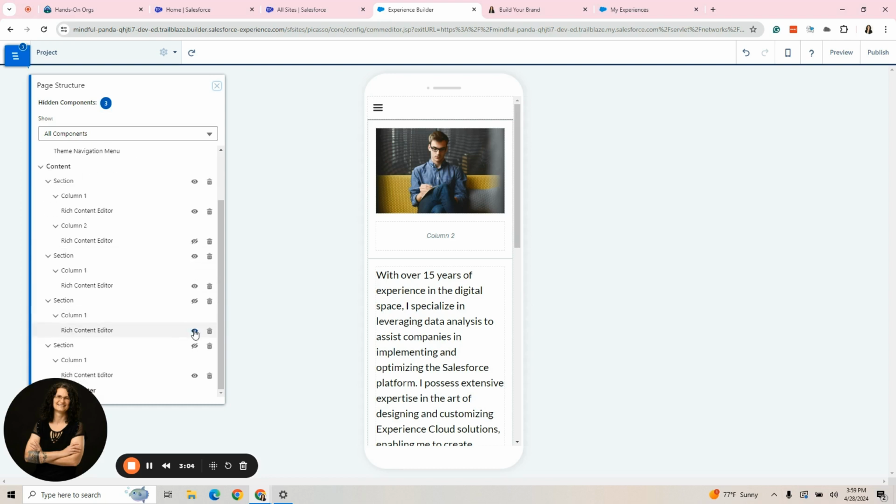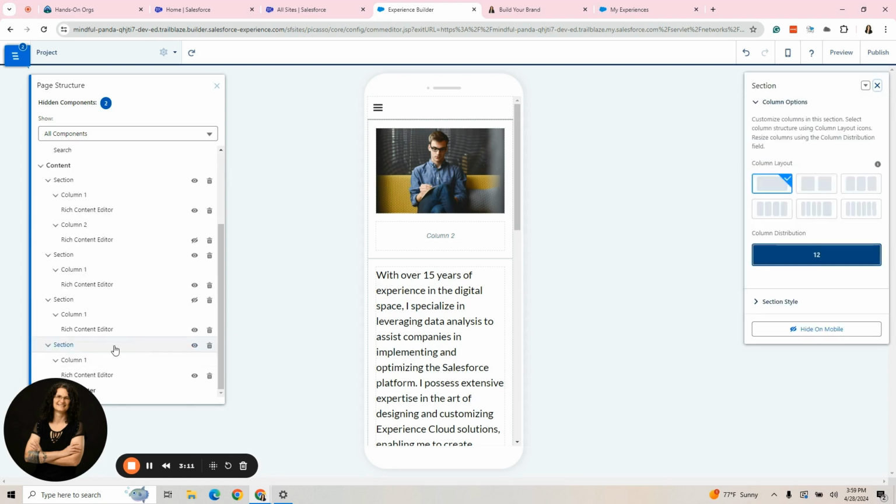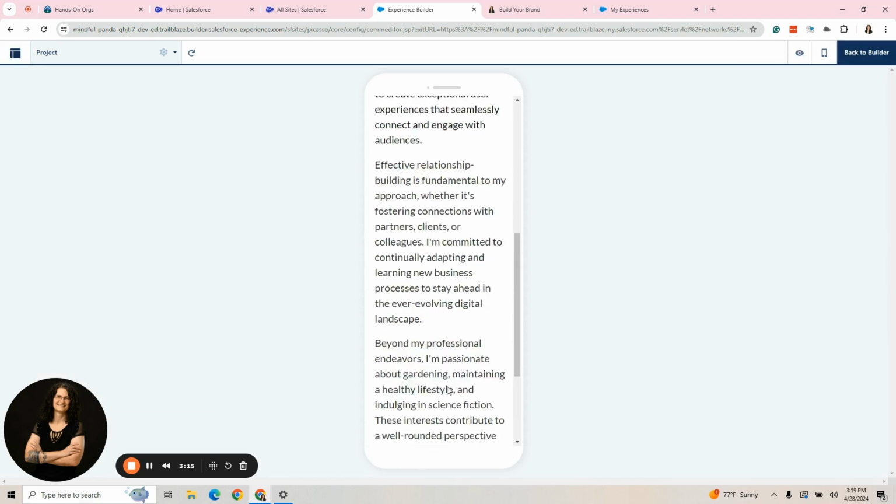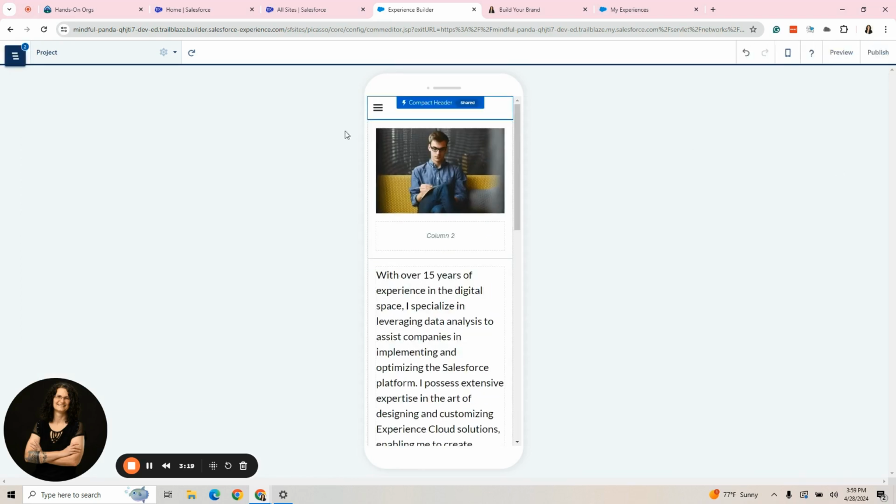Let's make the things I hid earlier visible. I want to make the stormtrooper. I believe it's right here. We're going to hit that. It is now visible. Let's preview it and go down the page. Now we see the stormtrooper. I like this view. I'll keep the other items hidden.